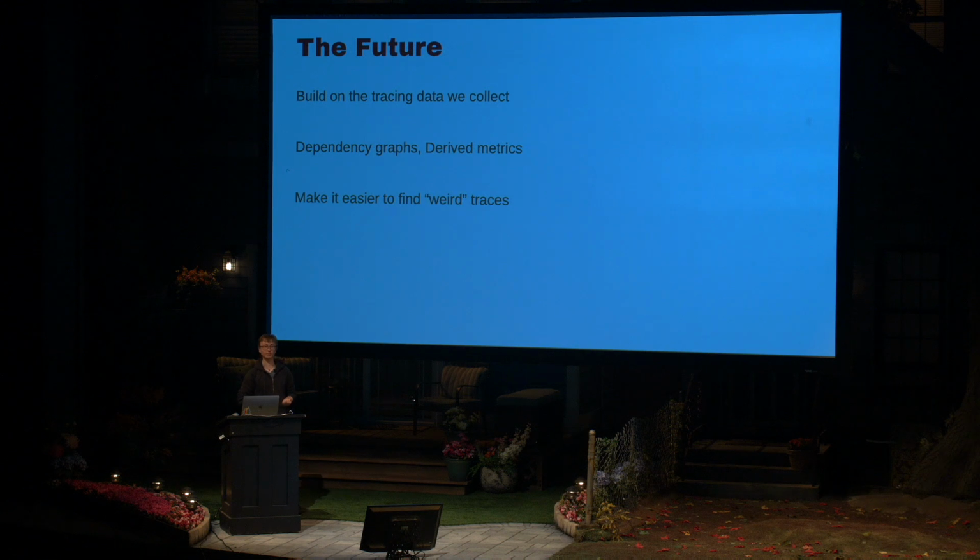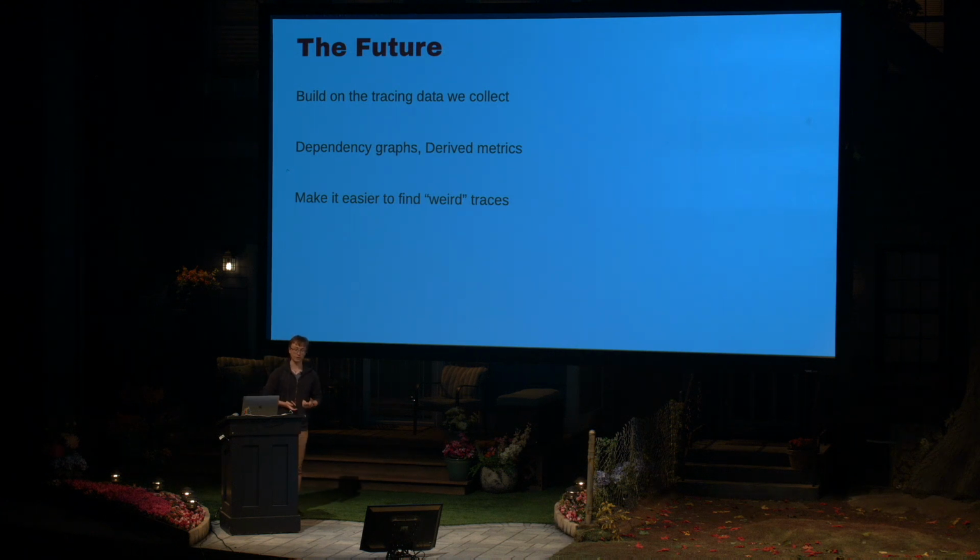So now let's pretend that the system is deployed, works, and is going as we expect. What do we do next? We have all this trace data, and we need to do something with it. We can use the UI that Jaeger or Zipkin provides, and that's nice. But we have this data, so we should be able to build new things on top of it. It's kind of a waste if we don't go deeper here.